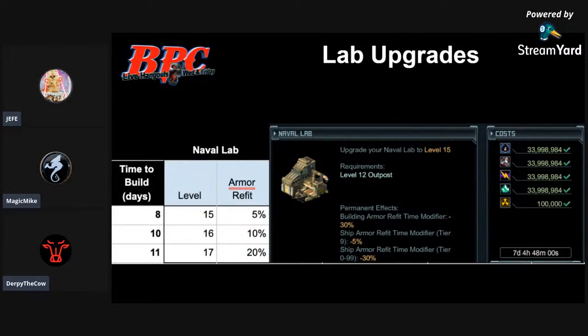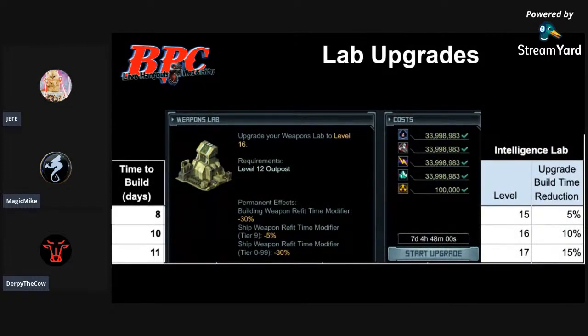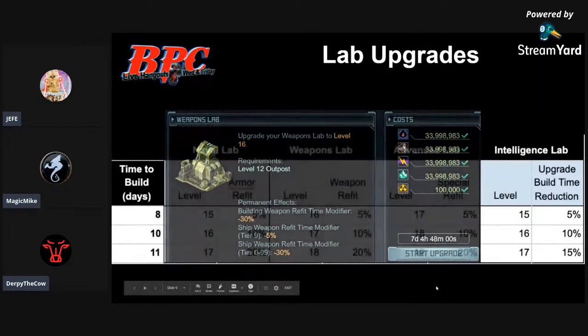Is that sort of the question you were asking, Drippy? Yeah. Okay. Yeah, I don't know. I have not heard. I had a hard enough time figuring out if this would apply to tier 10 and failed at that. So another click. All right, weapons lab, same thing, 7 days, 4 hours for weapons. Click again. There we go.